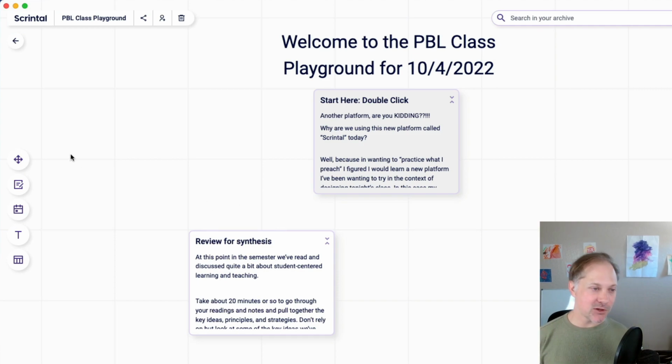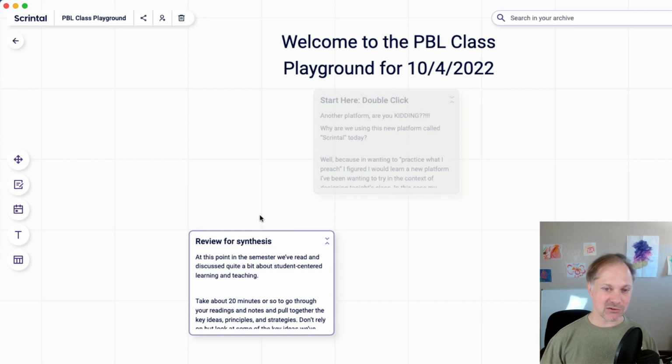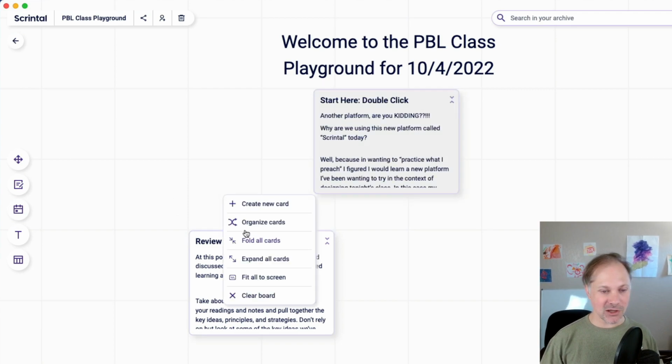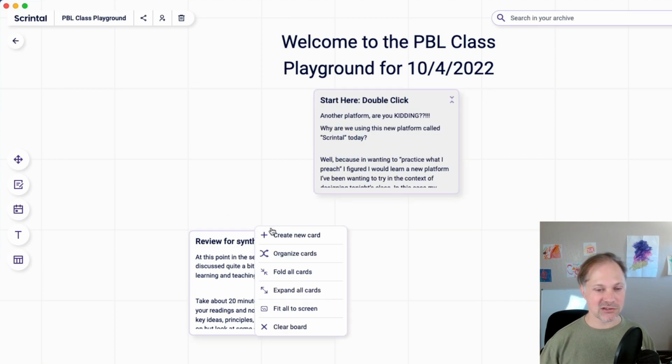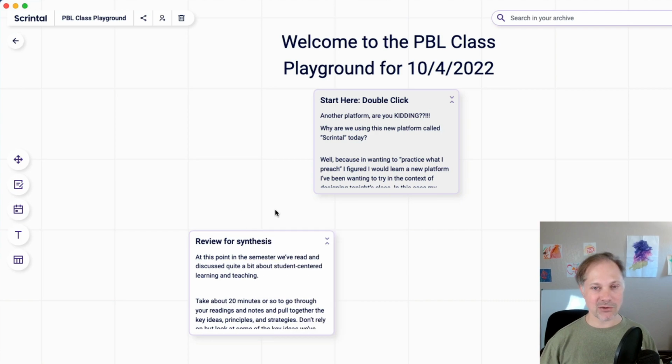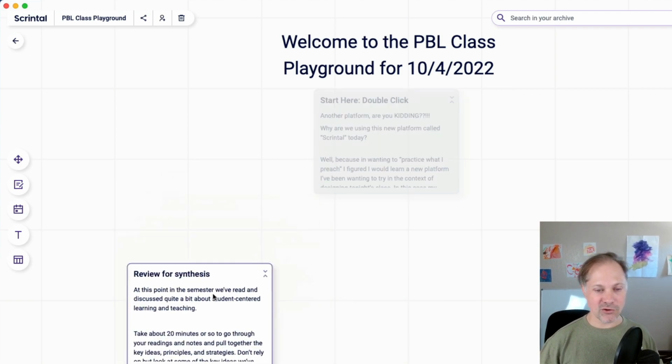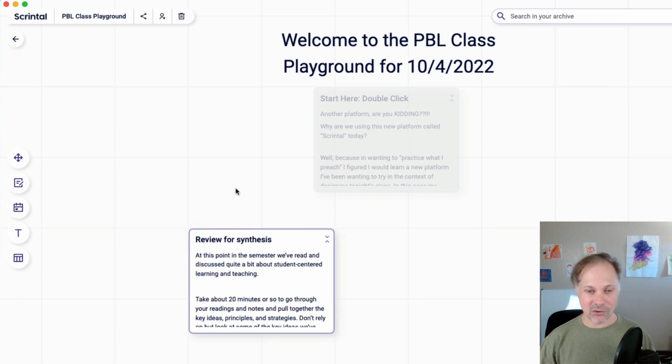So again, I'm going to go back to Miro. The ability to lock notes into place or lock cards into place would be really helpful. That might be already an option, but I didn't see it obviously. Like if I could right click on this and lock it into place so that when I share it, someone can hover over it and not accidentally move it around, that would be really helpful.